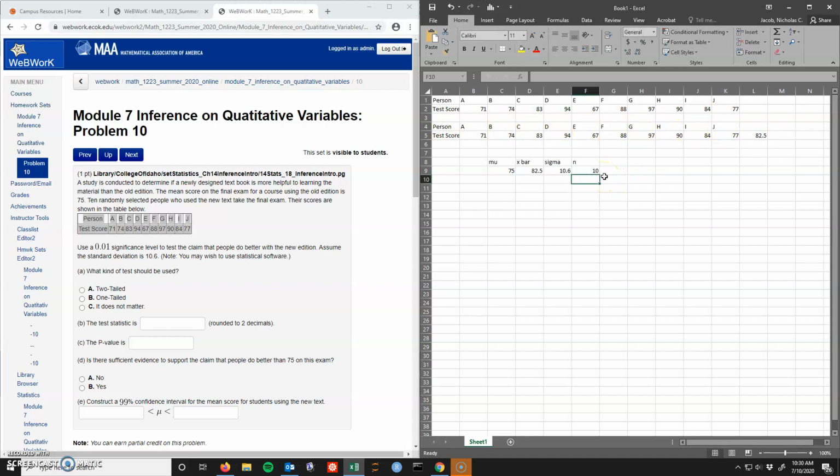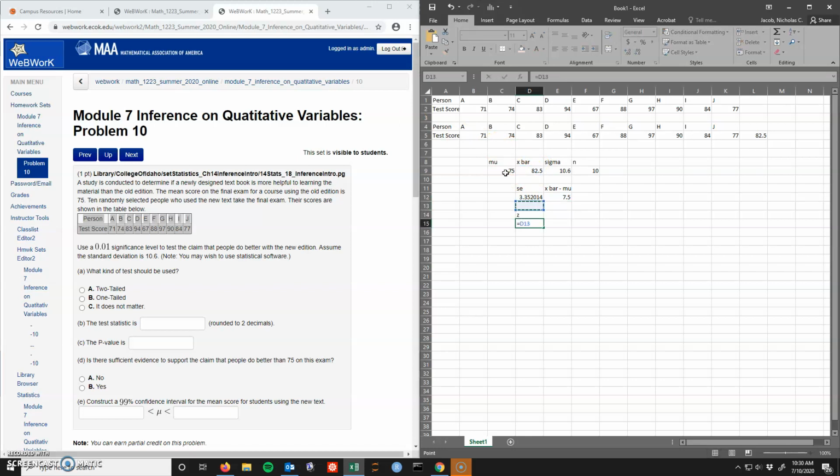There we go. So our Z, let's do our SE first. Our SE is the sigma divided by the square root of the n. And our x bar minus mu is this number minus that number. Great, so then I can do my z.